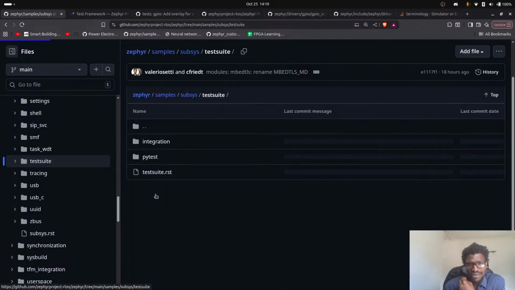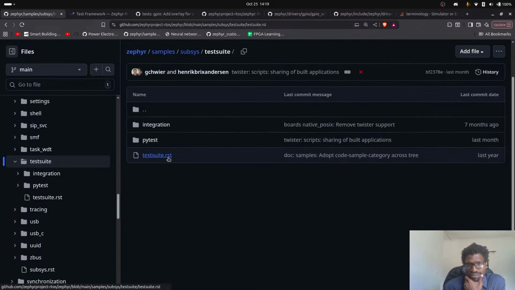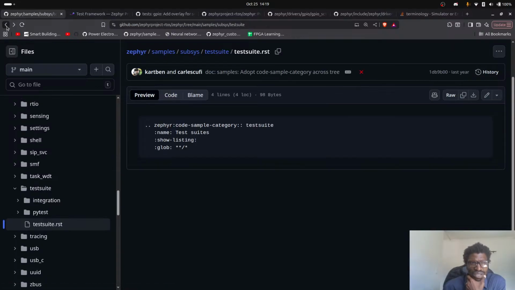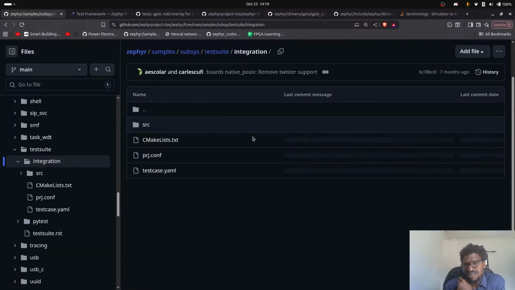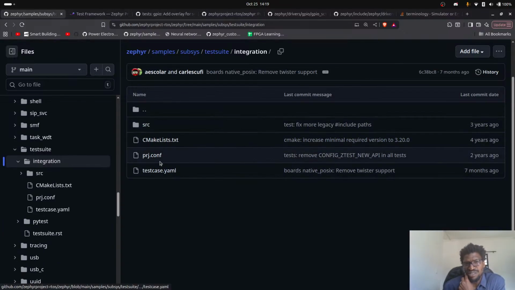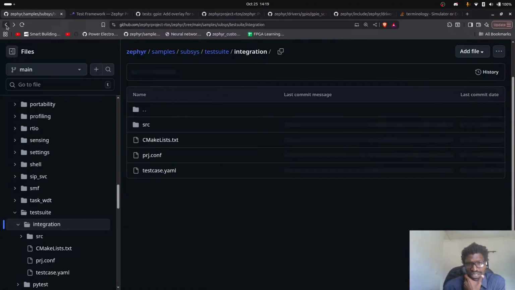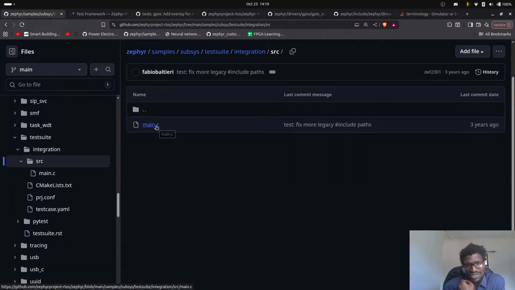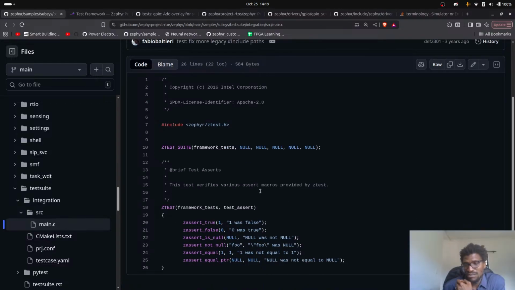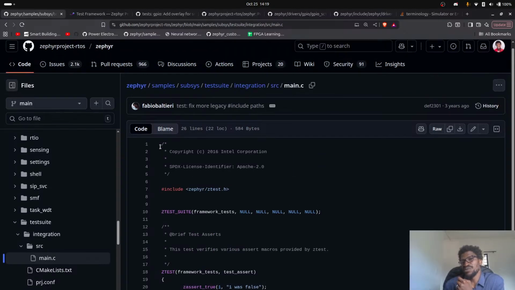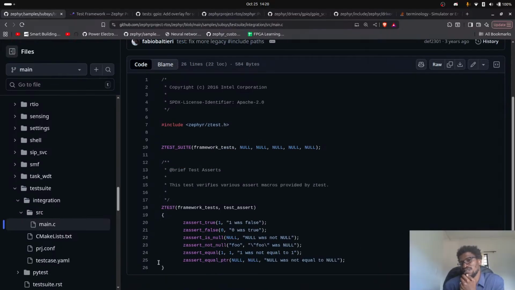Test suite, perfect. So what does this do? Oh, so let's go into them. Let's look at integration. Yeah, you see, this still uses native POSIX, so I'm not so sure. So test case, same. This is build only as well. Cool. Then integration one. And what does this do? I bet you not very much. So you can just put asserts in your code. That's what we have for testing, and this is a test suite, and then it's just an assert.